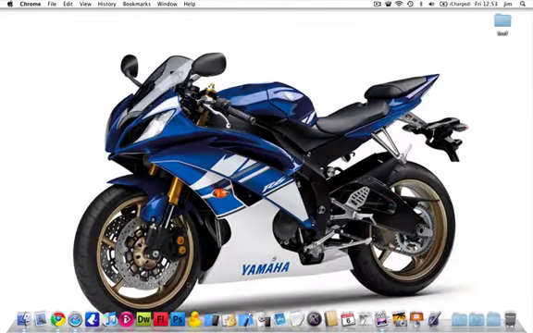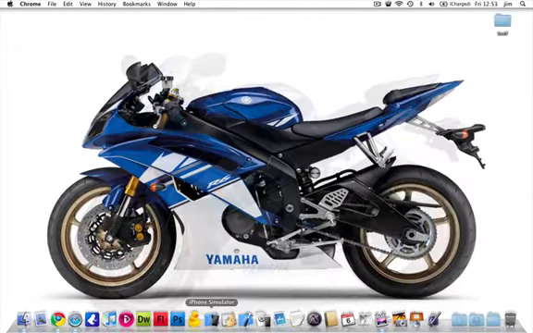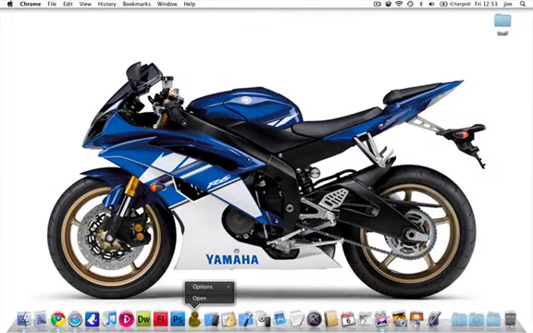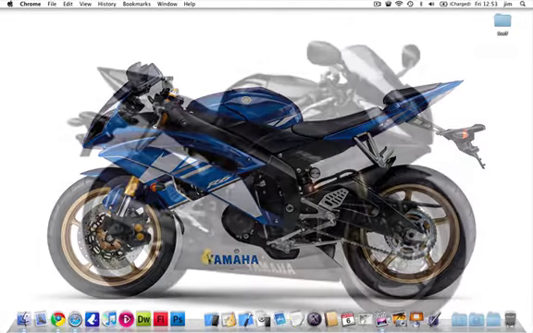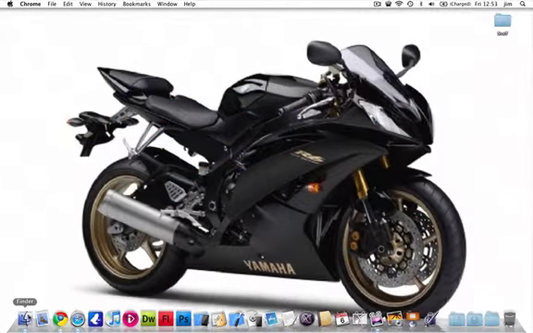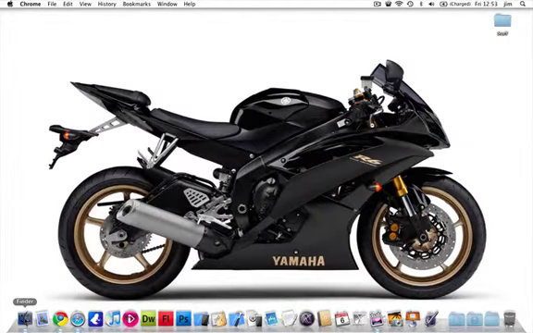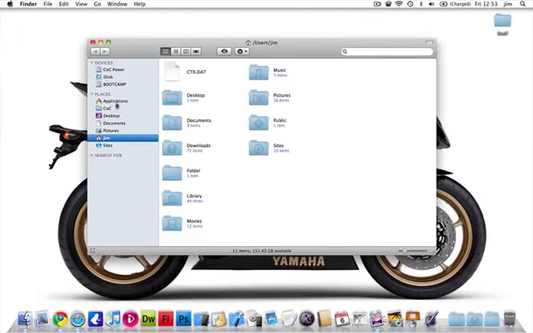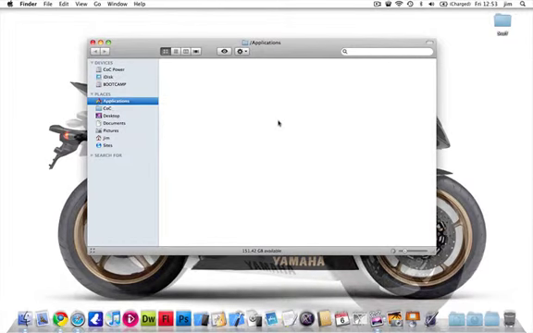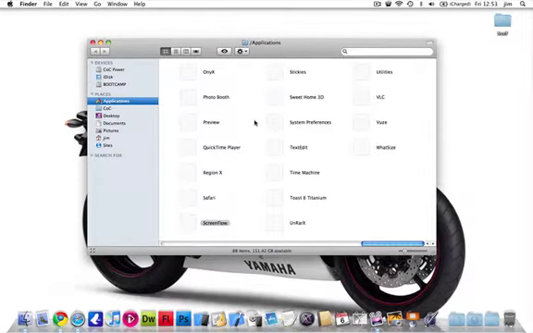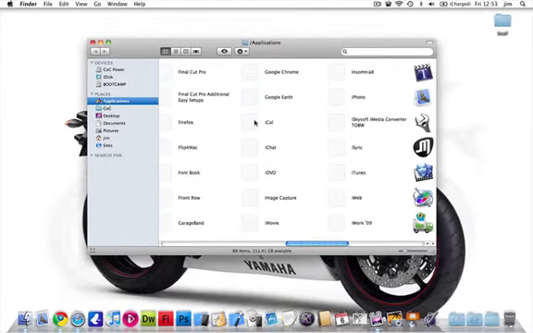You can add and remove to your dock as well. Now for instance, say here I've got one I use for my web files. If I just remove that a second. Now, for instance, if I use that on a regular basis, I'd rather put it on here as a shortcut. It just means I don't have to start going into my Finder, into my Applications folder, and then go looking for it. So the easiest way to do that is find the application that you want to put on.